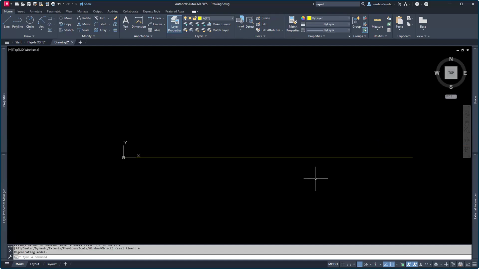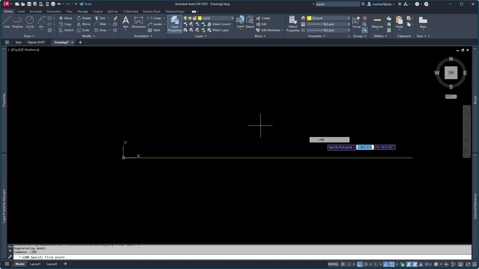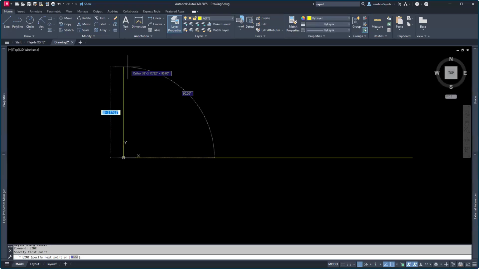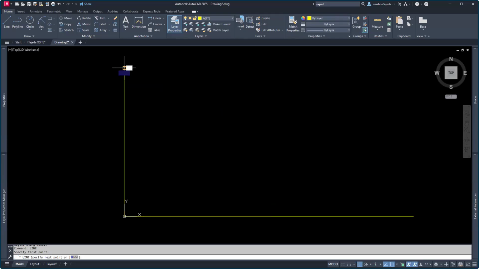So that is 125 feet. Much different than the drawings we have been constructing before of the tables and chairs, which are relatively small compared to this long line. All right, 125 feet there. And then I'll draw another line. So I'll just right click, repeat a recent input line here. I'll start at the endpoint there and take it straight up this way. I don't know how far up I want to go, so I'm just going to take it up and click right here for now and tap the escape key.